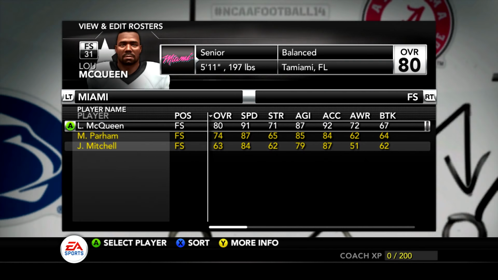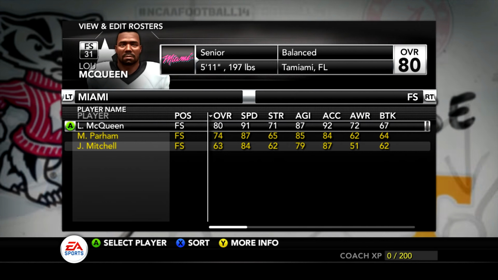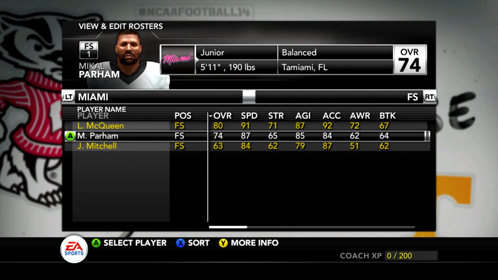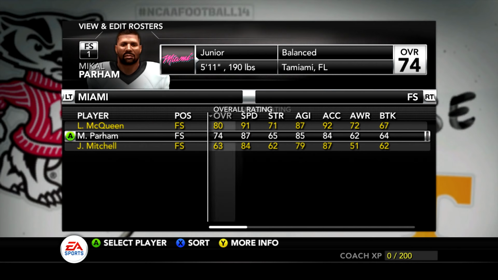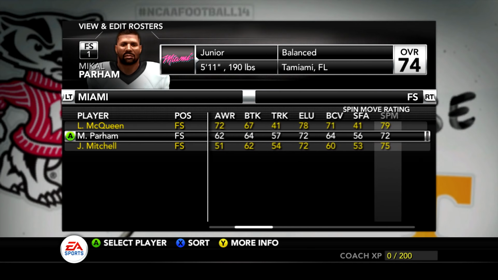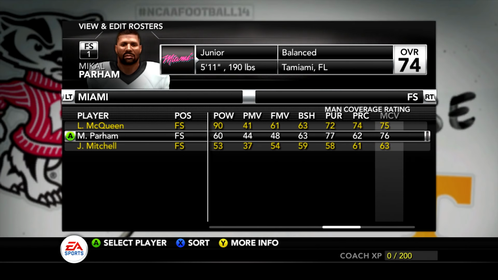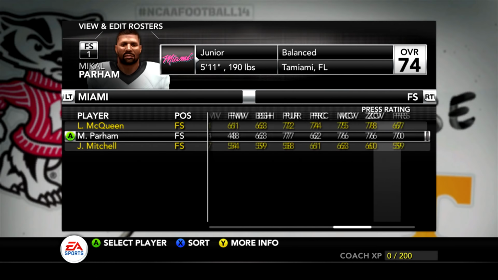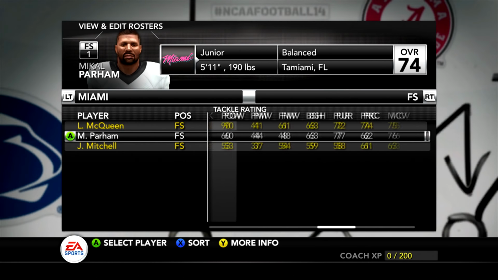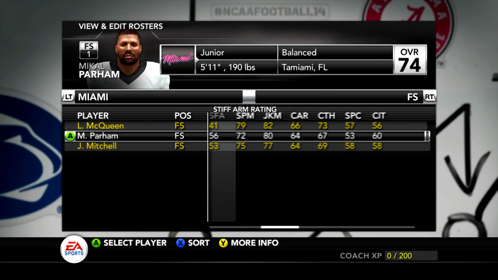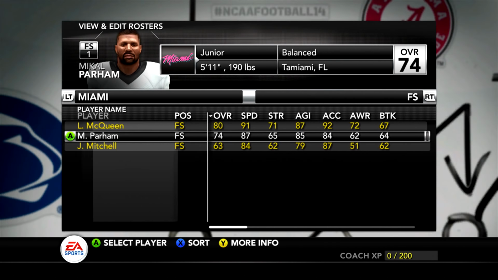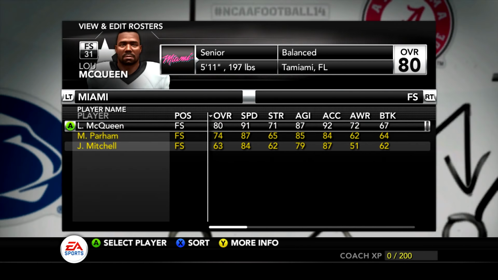Free safety, we have Lou McQueen, the senior, another grad transfer from Florida International. I'm hoping he can make some plays and teach a thing or two to some of these young bucks on the defense. Mikal Parham, might have to look at trying to flip him to corner. We are so weak at the cornerback spot. Generally speaking, his coverage ability is not amazing, but it's in the 70s. He might be better suited playing in the cornerback role. We might have to have two safeties on the field. I don't know yet, but McQueen is really nice.